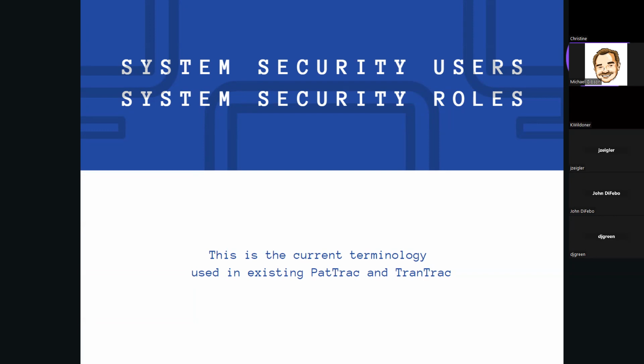That part's not going to change a lot, because at least in the interim, till we get rolled out, we're going to have to authenticate those users using the standard usernames and passwords that we've been using in PatTrac for years. What's really going to change is the roles.